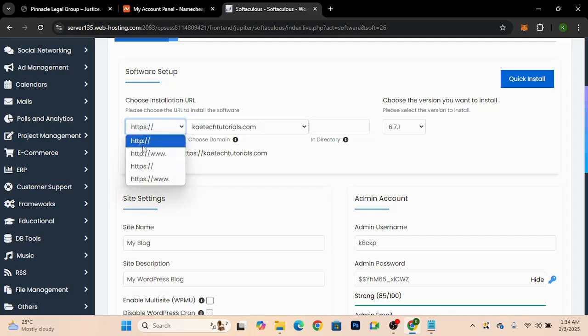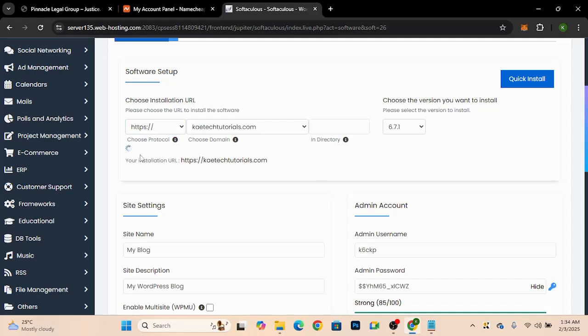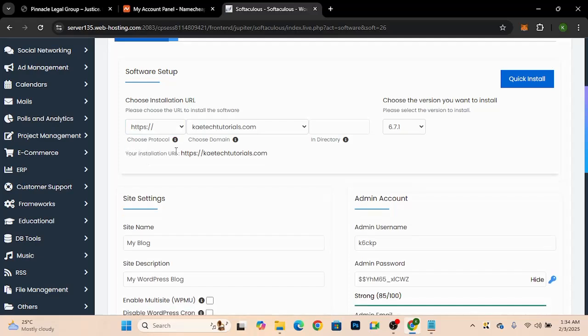If it is HTTPS, just select it and click outside. It's going to load for you over here, and if SSL is activated on it, nothing will show. But if SSL is not activated on it, they're going to tell you that the SSL is not activated. So you just hold on for it to propagate, and then you go ahead to install WordPress.